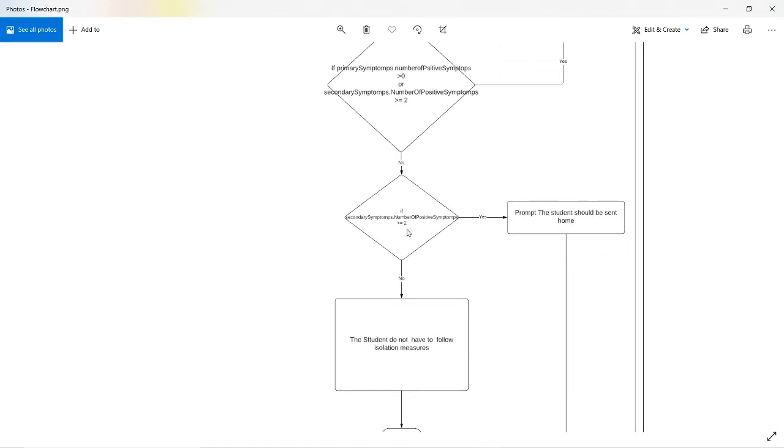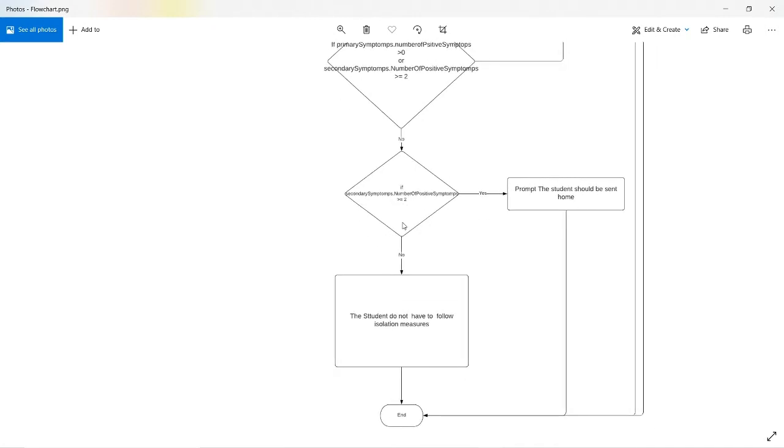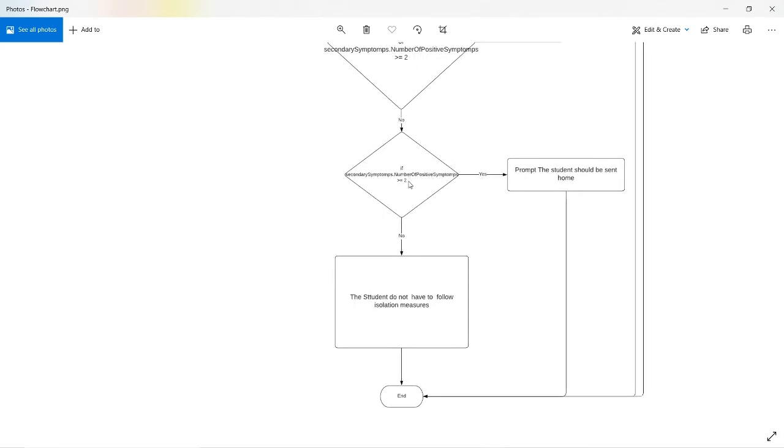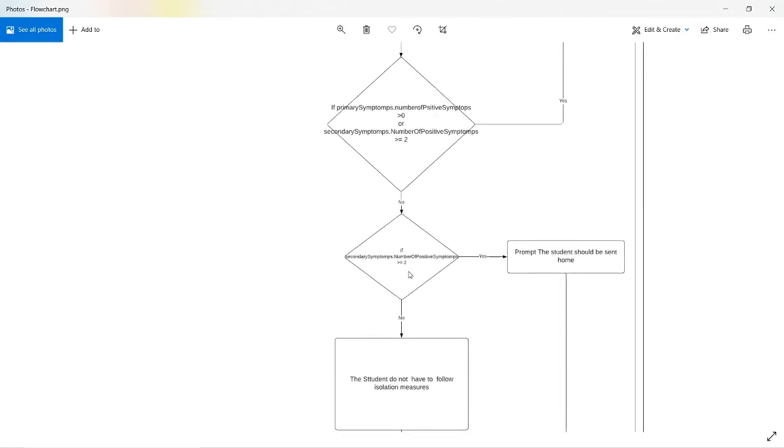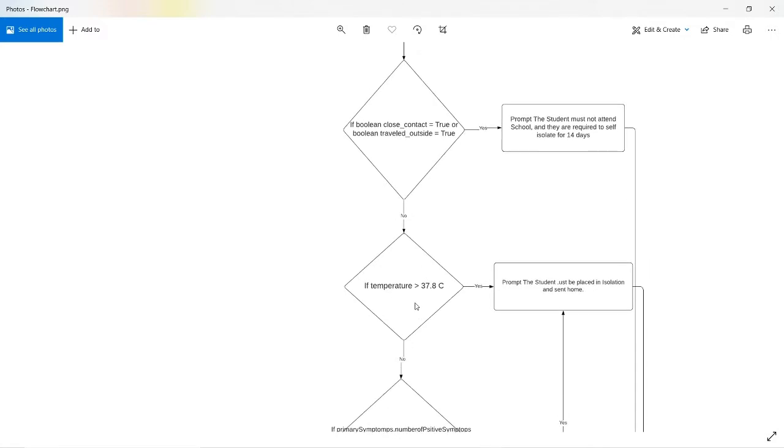If that's not the case, then if secondary symptoms, the number of positive symptoms is greater than or equal to 1, prompt the student should be sent home. Else, the student is of healthy well-being.